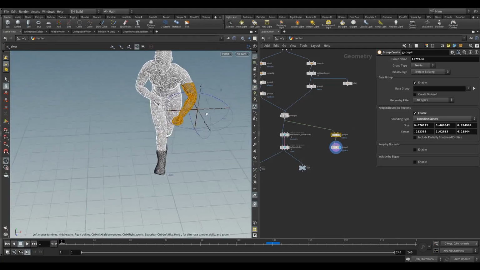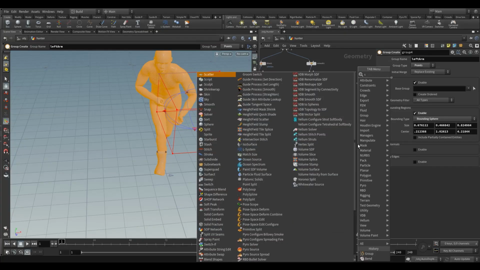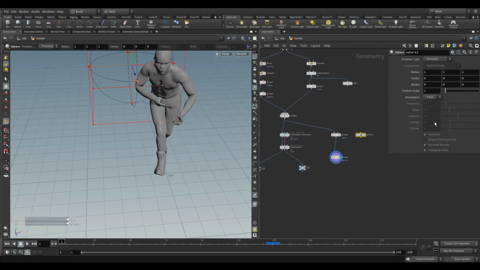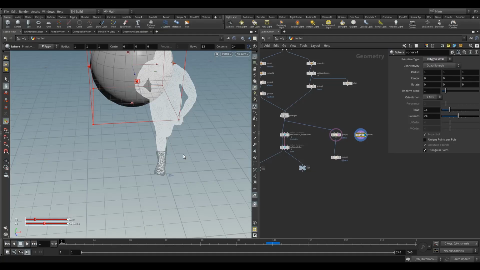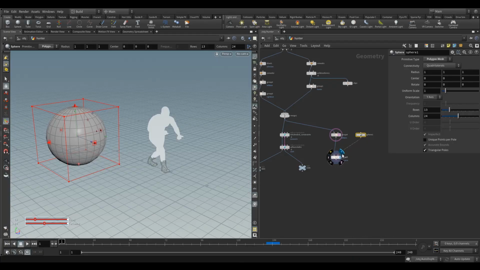a bit weird, so you can't rotate these shapes when you use the bounding region within the tool. But what you can do is just drop in another object, other geometry, right? So if I can just grab a sphere here, just use a polygon mesh with that. Okay, polygon mesh, sorry.